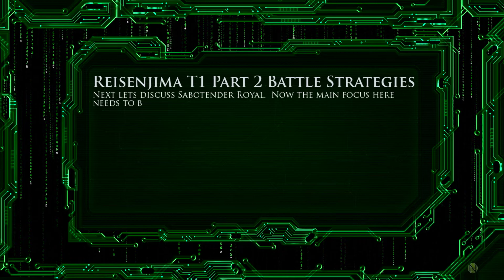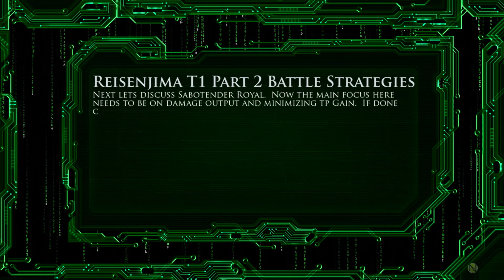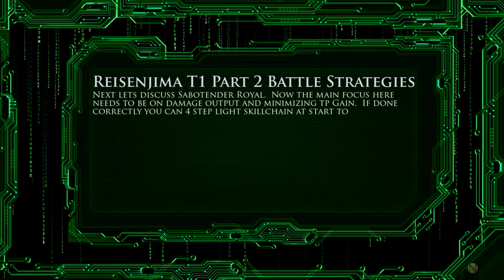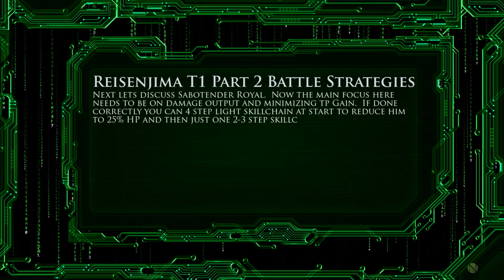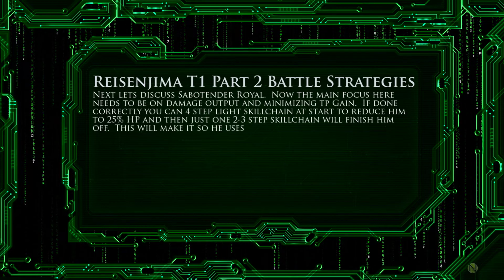Next, let's discuss Sabotendo Royale. Now the main focus in this fight needs to continually be on your damage output and minimizing his TP gain at all times. If done correctly, you can start with a 4-step light skill chain into a dual magic burst. This will reduce him to about 25% hit points. Then, just a 2-3-step skill chain will finish him off the rest of the way.